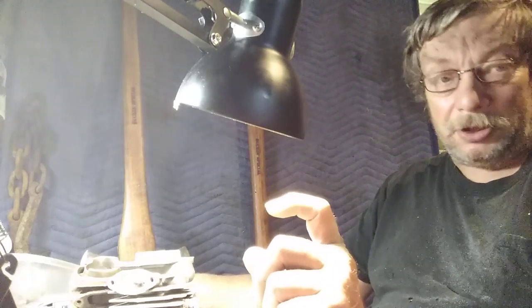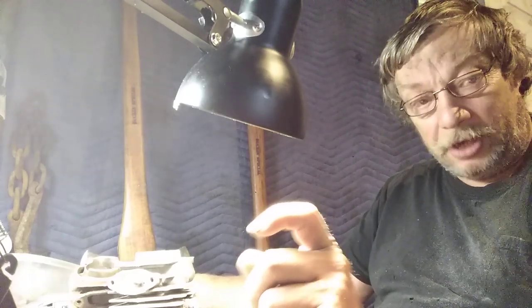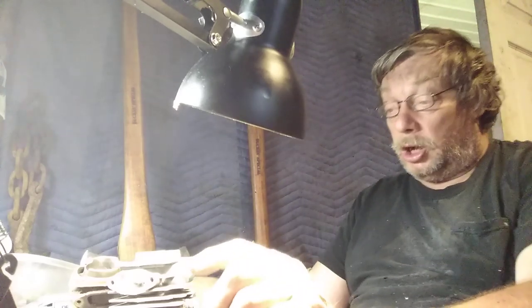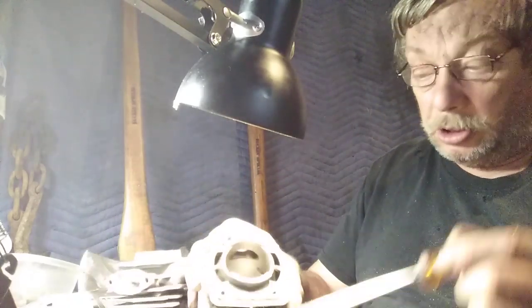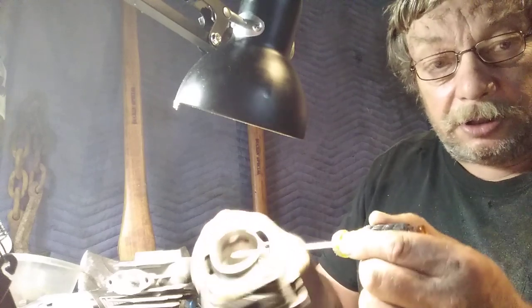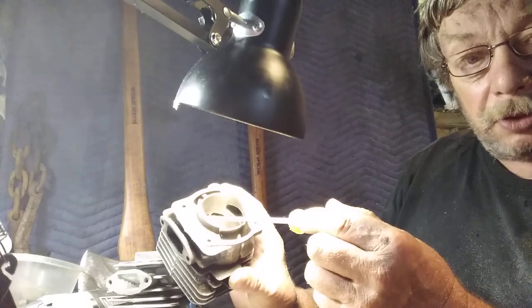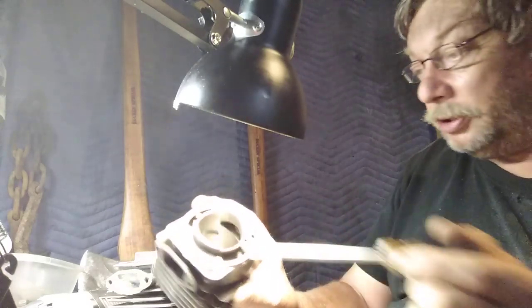I have little pencil grinders I use for inside my ports. When I build them that way, you don't generally have to, for a normal log and saw, go in there and open up them ports right down inside there. Turn it so you see it. Yeah, see them two little holes right in there. I don't generally have to.